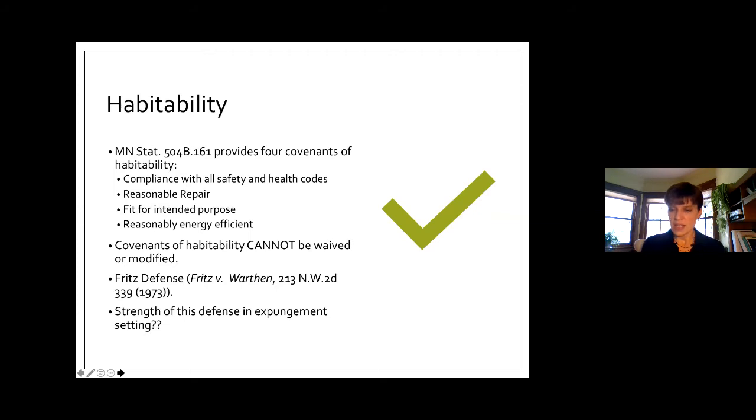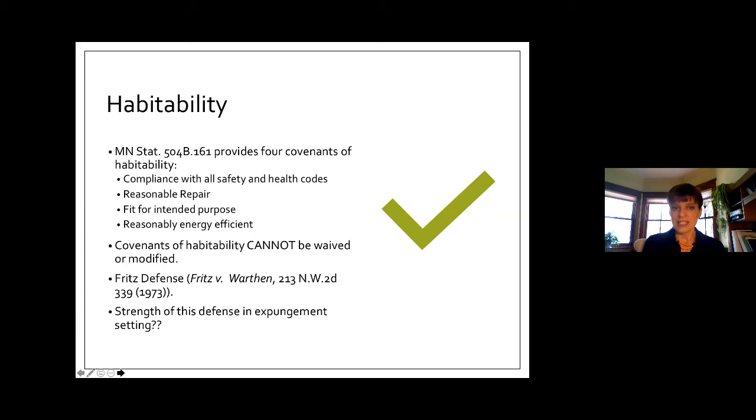Another defense that is important to look at at the eviction expungement level is whether or not habitability defenses were properly raised. There are four covenants of habitability that may not be waived by landlords. What that means is I can't make a deal for you and give you the room in the top floor of my garage, which doesn't have any heat and doesn't have any windows, and just charge you $200 a month because it's really not all that great to begin with. Anytime in Minnesota someone is renting a unit for residential purposes, it needs to meet all of these covenants of habitability.